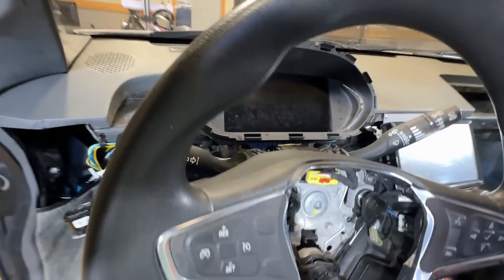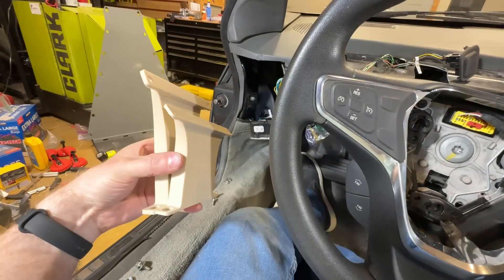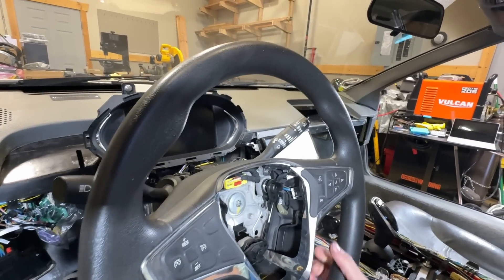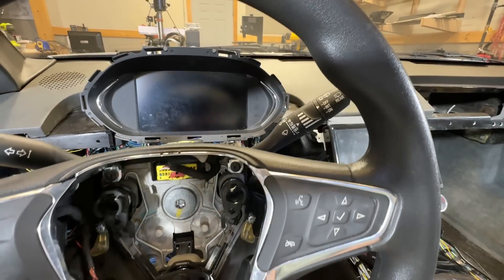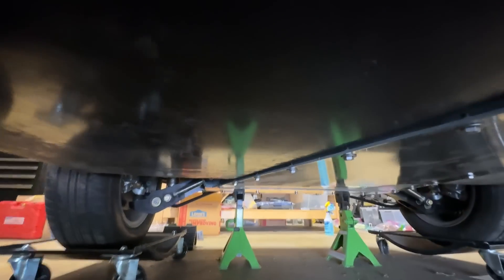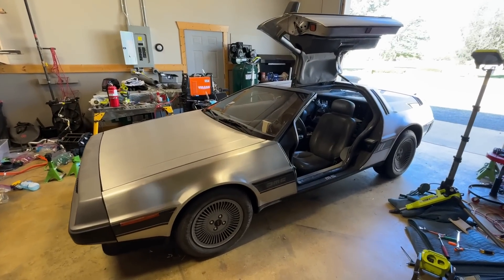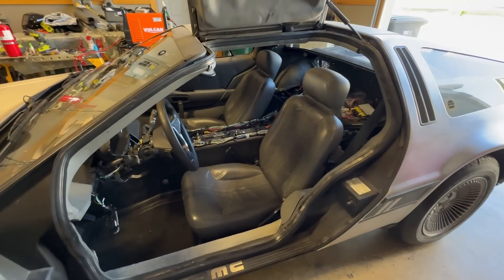I really wonder why this screen isn't turning on. Here's the old one in the front and the new one in the back. That's much better. It's still not perfect - it still drags on there with the cables a little bit - but for the drive right now, at least it's out of the way. She's back on her own four wheels for the first time in six months, and it's time to do a little drive.